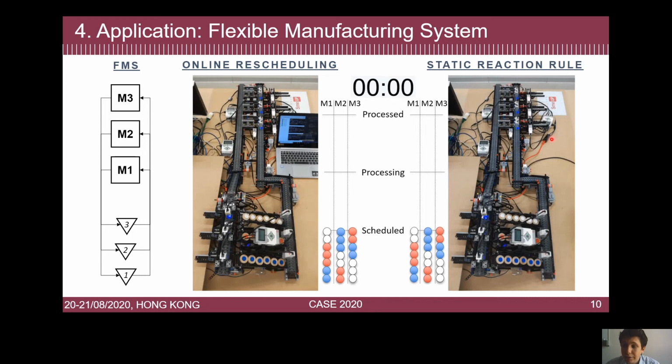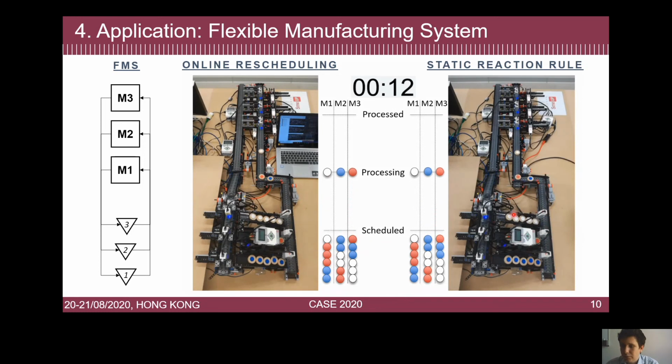And on the right, we have the same system, which has been designed just to right shift all the products in case of failures.